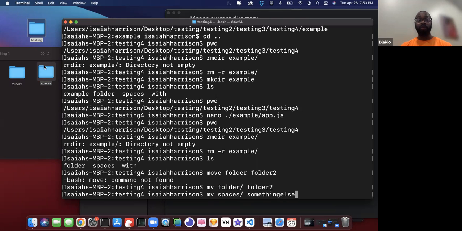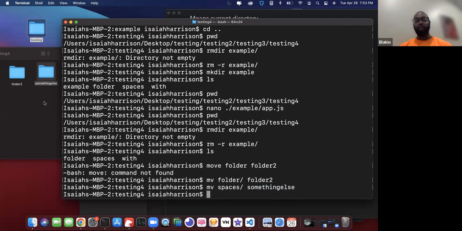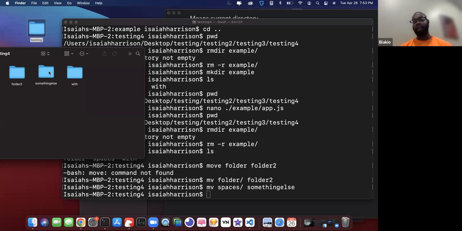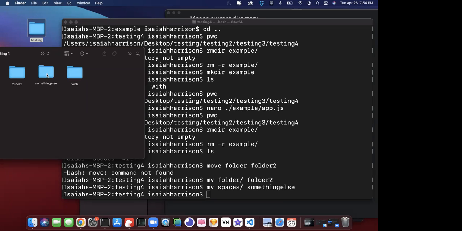It's basically gonna move this and delete it, and then recreate another one with a different name, and that's why it's called move. But if I hit enter, you can see that the name is now something else. For Windows, it's renamed. Yeah. Cool.